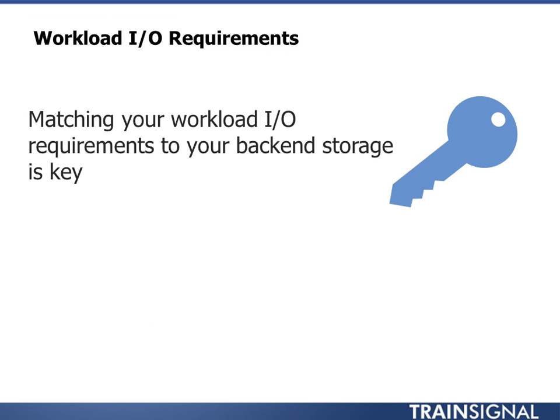Matching your workload I/O requirements to your backend storage is key. This is something we do a lot when we work with customers. We go pull a lot of data off their applications and figure out what kind of backend storage they need. Is it SATA disk, 7200 RPM? Is it 10K, 15K SAS? Is it solid state? Then what RAID do they want? What's their budget? How do we fit that in?